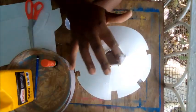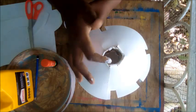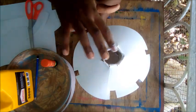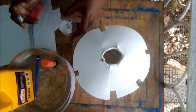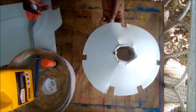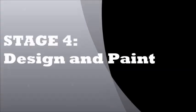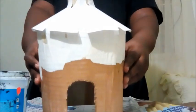Always rub glue on the edges for extra security, then leave it to dry. Now that the roof is safe and secure, it is time to put on the base paint.